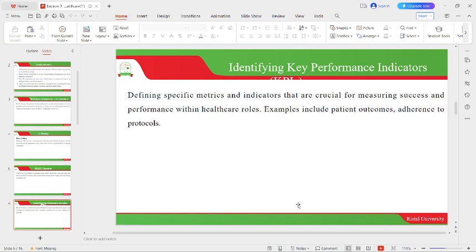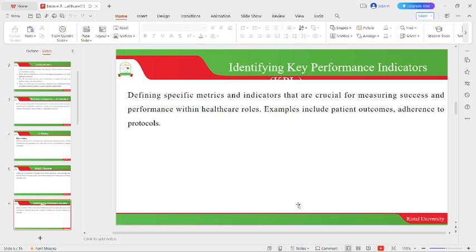That's very important. The person is struggling with life, but if the doctor does not come and attend to that person in time, of course, that person might end up losing his or her life. So these are some of the indicators we use. The time the patient is waiting to be attended to by the doctor. Then the next one is adherence to protocols.